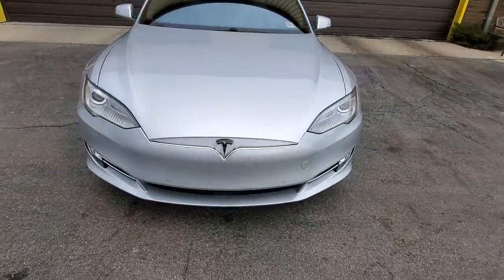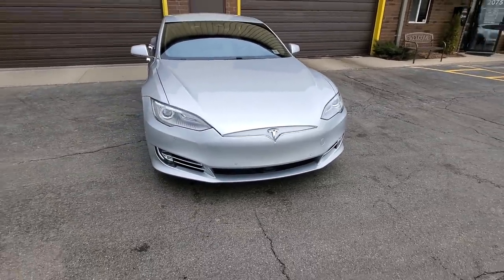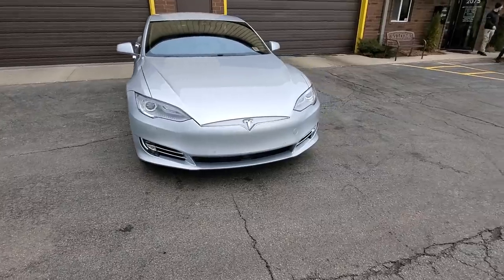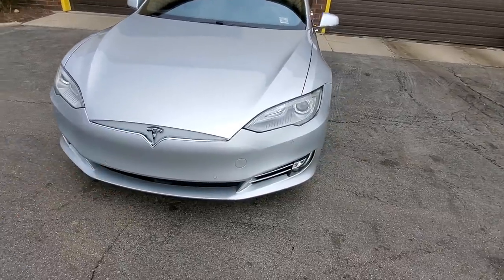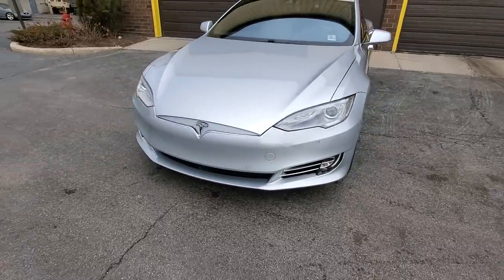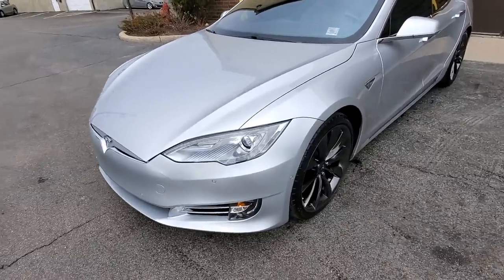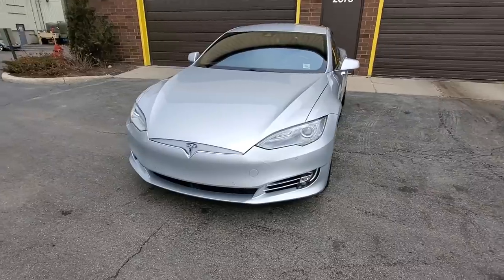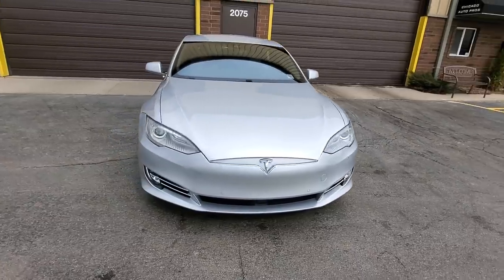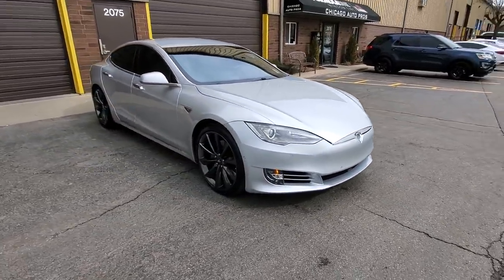So this is the aftermarket T Sportline bumper. It's the refresh updated style bumper, but it's not from Tesla. So there are little differences on the Tesla bumper. It goes all the way through. I don't think they have the tow hook cover there. I'm not really sure. But other than that, it looks pretty awesome. Fitment is pretty good. You've got to realize this is an early Tesla, so fitment wasn't the best to begin with. And you save a ton of money getting this aftermarket direct bolt on updated front bumper, as opposed to buying the Tesla one with all the brackets and all that kind of stuff.